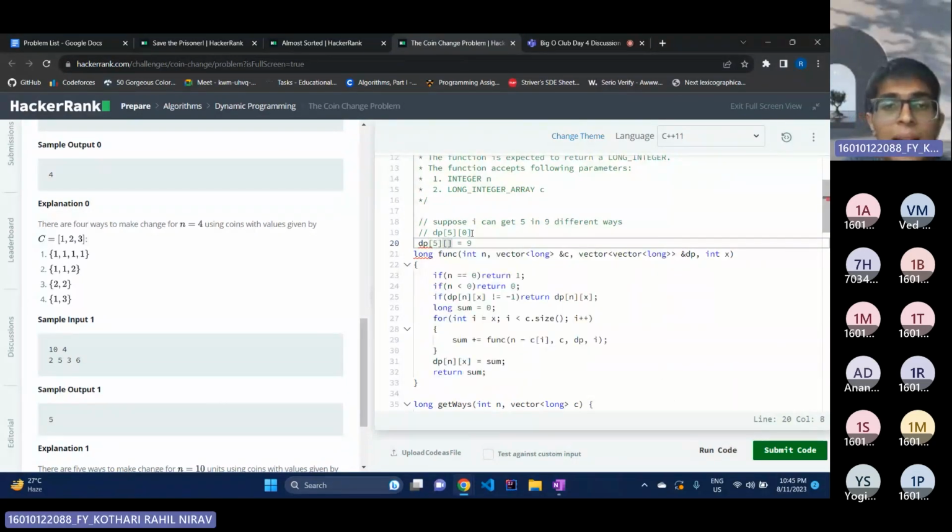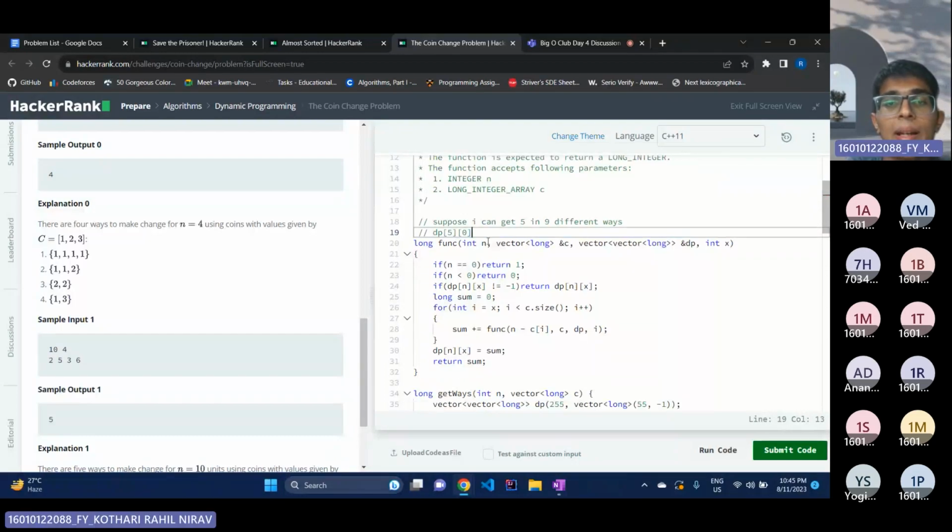These two will be different values. So to make sure that they are different values stored in my DP table, I have to add another state to account for the differences. DP 5,0, DP 5,1 means I'm at whatever index I'm at currently.